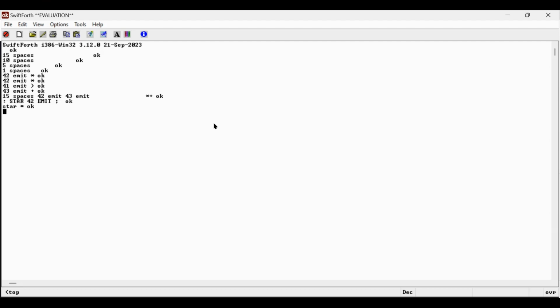So now we have a thing called a carriage return, CR, and it's a system defined word, like emit is a system defined word.